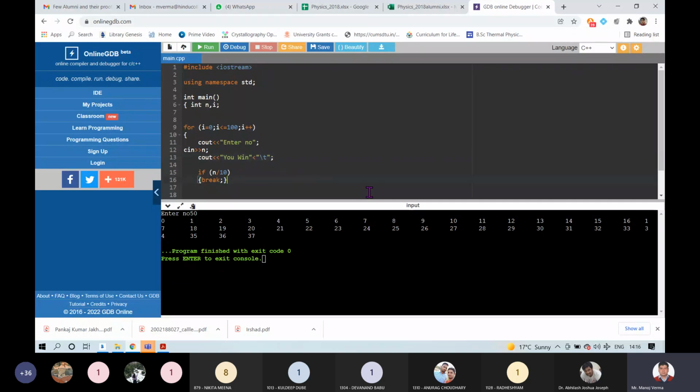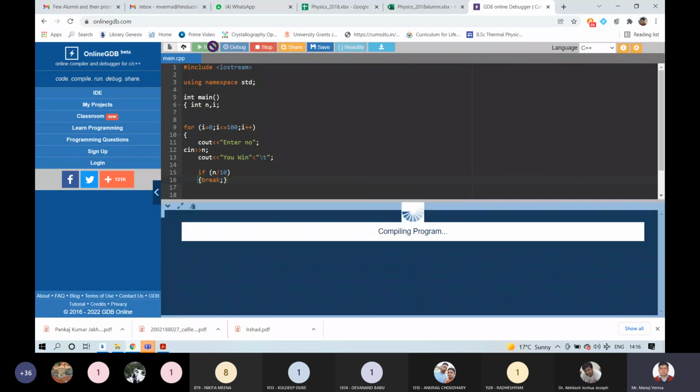You win means he has entered a number which is not divisible by 10. But suppose a user enters a number which is divisible by 10, then the game will be over, irrespective of the value of I. I can be 5, 10, 99, or 100. As soon as the user enters a number divisible by 10, this loop will end. Otherwise, he will continue to play.